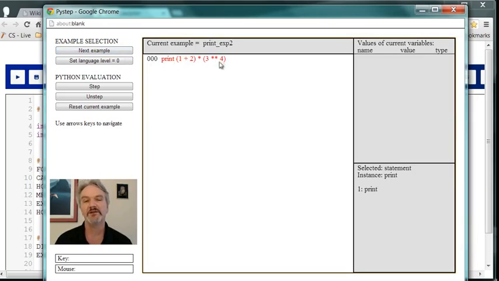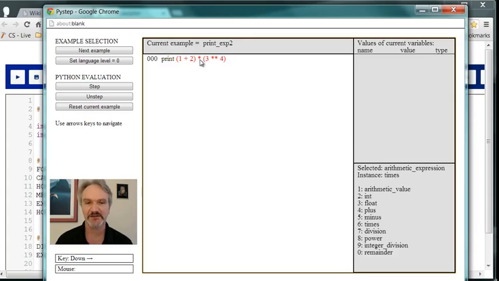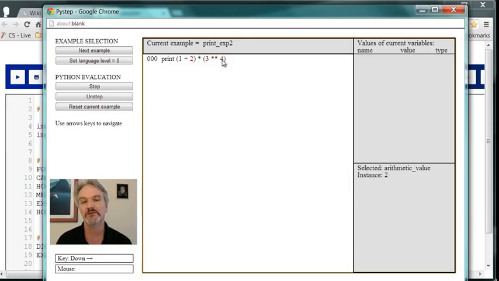So let's walk through understanding the structure of this print statement and how it might be evaluated. The critical thing here is it's print expression. I'm going to use the left arrow keys to move back and forth here. Now I'm selecting the expression in the print. It's a times. Notice that the outermost level is a times here. It has 2 sub-expressions. It has 1 plus 2. That's a plus. Use the left arrow key again. Over here I have a power. This is exponentiation. And notice that this plus statement has 2 children, the value 1 and the value 2.